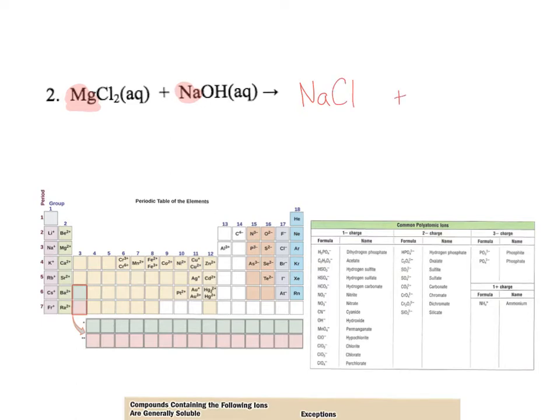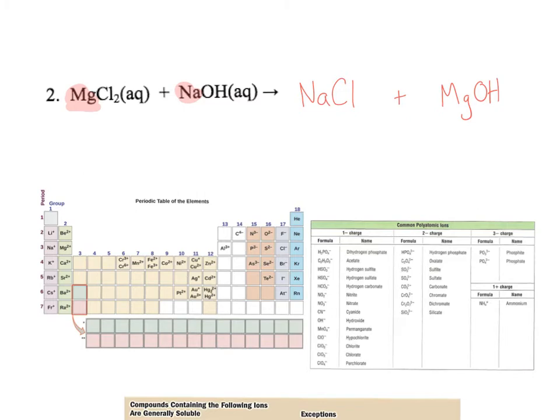And instead of NaOH, it's going to be MgOH. All right, like that. Now, if you notice, this 2 here, I don't copy this to the answer. A lot of students are copying this to the answer. No, we don't do that. This 2 is for this equation here. I'm not going to copy that into my products there. So there we go, NaCl and MgOH.